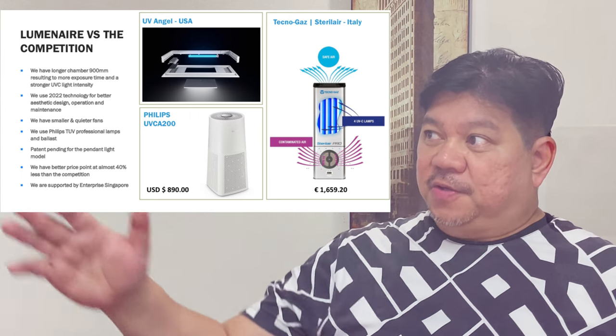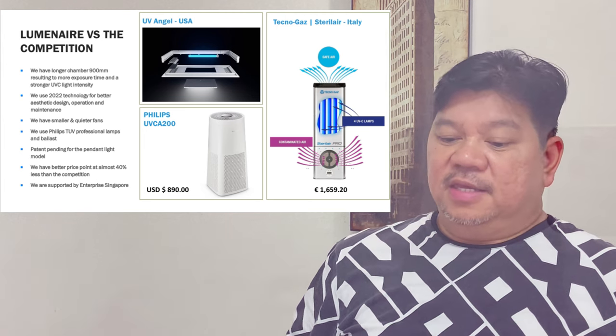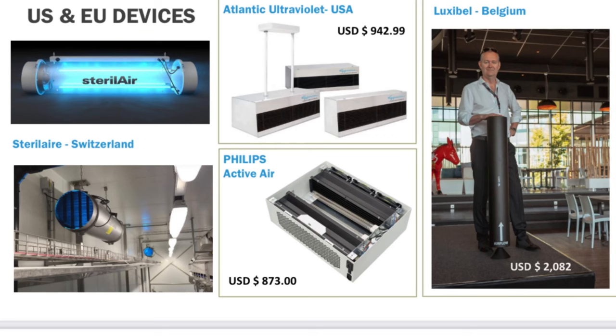There are also some air disinfection devices from Italy. And then there are other devices from Germany, Stellaire, which is similar to one of our products we have in Singapore, which is the Masuka. And then, of course, American Ultraviolet, Atlantic Ultraviolet, they also have it, but those are very old models, they're big. So these are the first generation UVGI devices.